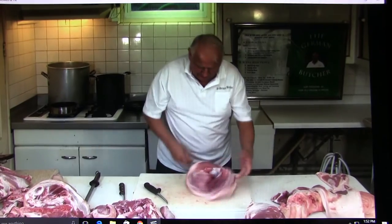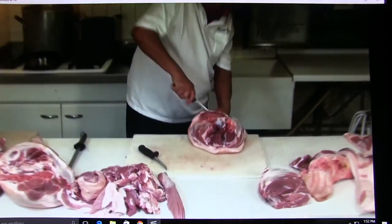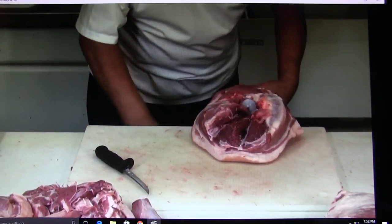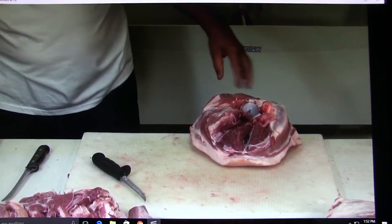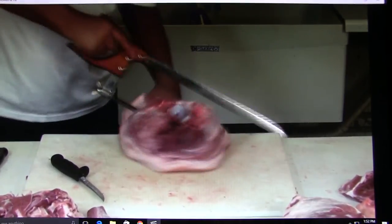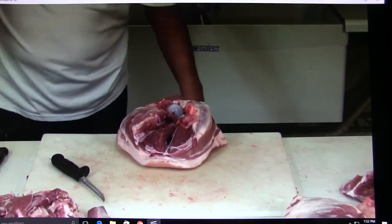And now I will take the saw and cut the front shank off. If you like pork shanks, you cut them a little bigger. There's no rule how far. There we go.